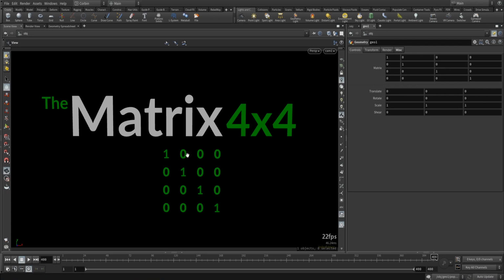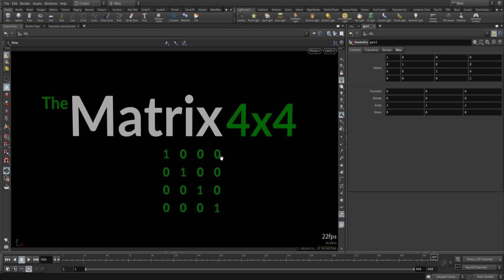So ultimately, it's just basically a grid of numbers, right? So here we have a 4x4 matrix, and we will also very commonly come across 3x3. You do get others, you do get 2x2, but you also even get like a 4x2 or just whatever. Okay, it's basically just a grid of numbers. But the 3x3 and 4x4 are more common to come across, and they have very specific uses within 3D. So we're going to be talking mostly just about those two types.